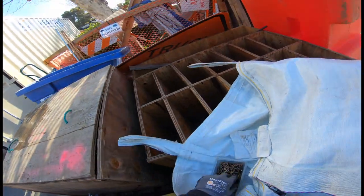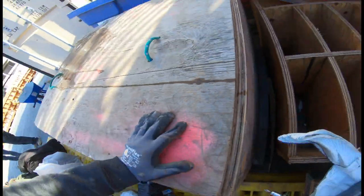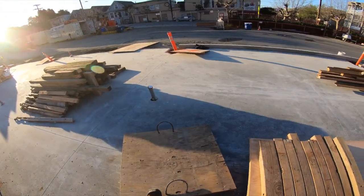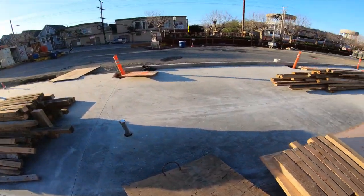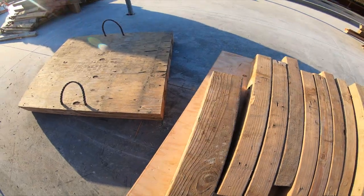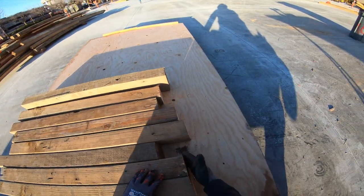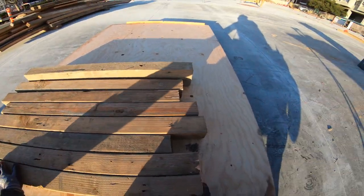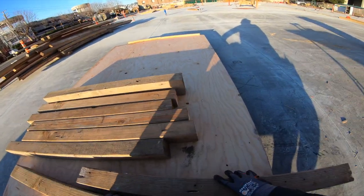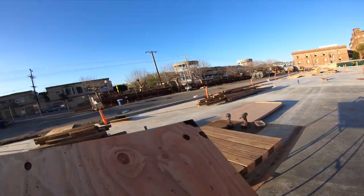Too much of a gap. I need to close this up. I'm going to try to make one of these. I don't even know the names of these, but they're pretty cool. They are pretty heavy. It's kind of uniform flush, that would be flush. Obviously this would not be flush, right? Just a heads up. That's pretty flush to me.